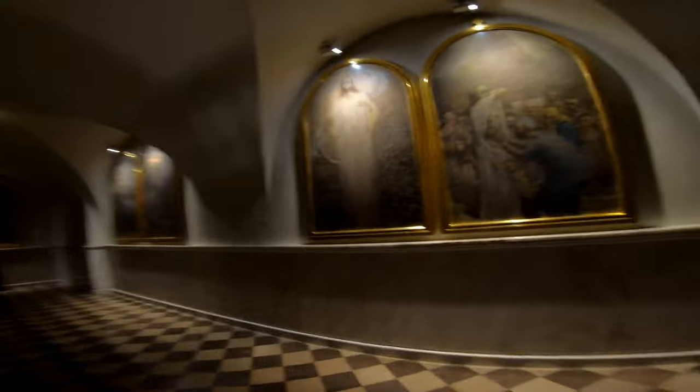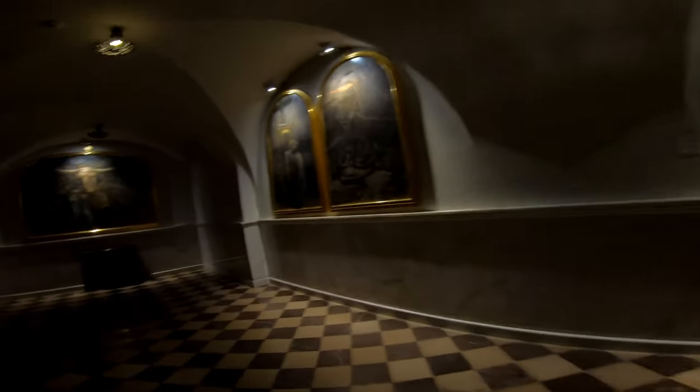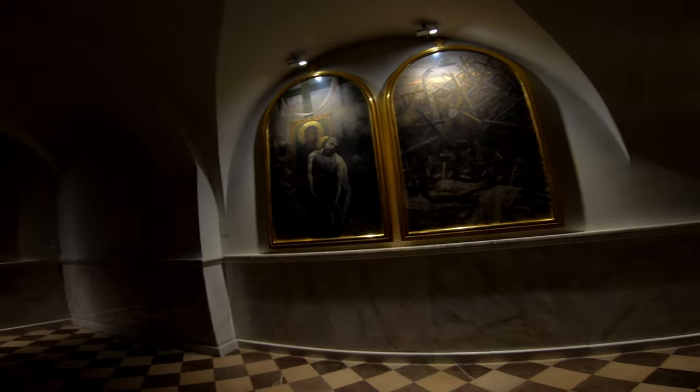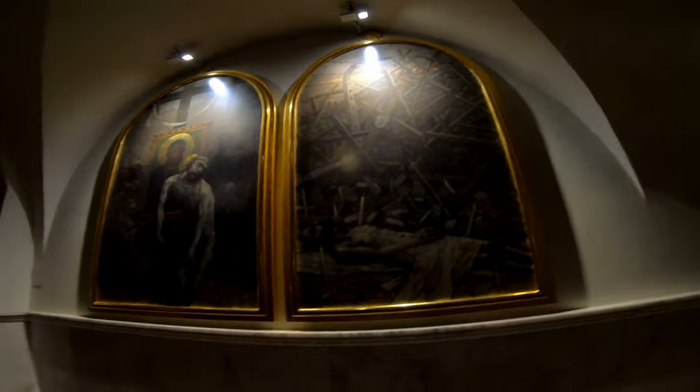Let's see what we got here. We might get some view here. Let's see what's down there. Not from here. Then you got different paintings here of Jesus and everything, many of which I do not understand, but of course they're related with Polish history and all that, because I could see this is a concentration camp somewhere.